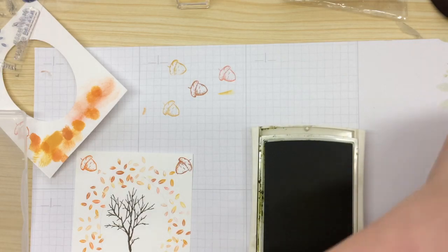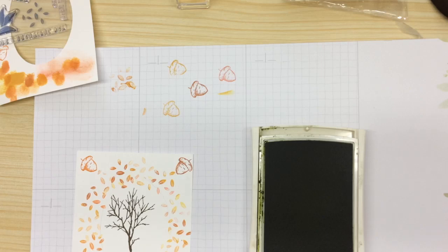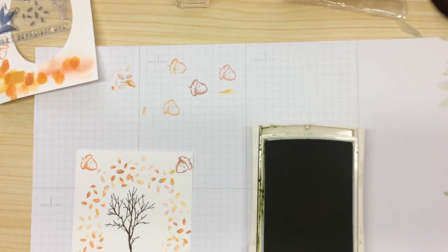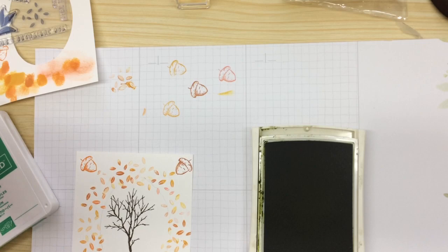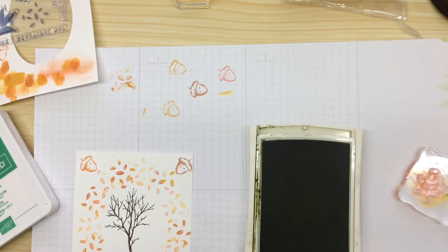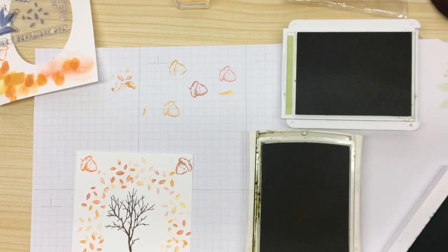Oh, let me think. I'm thinking. Like I said, sorry about this, but I am just playing. Come out, wherever you are. Right. Yeah. Right. Clean that off a bit, and I have now got old olive, pipsas, and call me clover. I think call me clover might be a little bit too strong. But we'll wait and see.